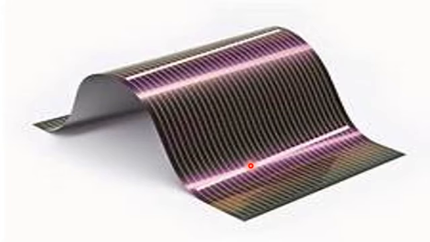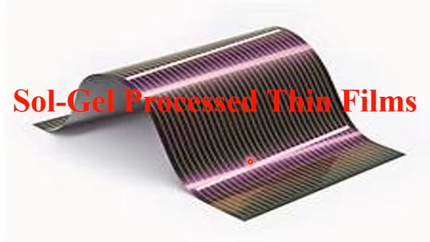Let's discuss how a thin film is produced by the sol gel process, and how we can get a thin film by the sol gel process. As I have previously discussed, the third step of the sol gel process is sol and gel or wet gel formation.